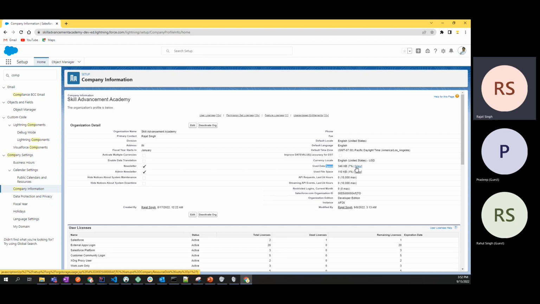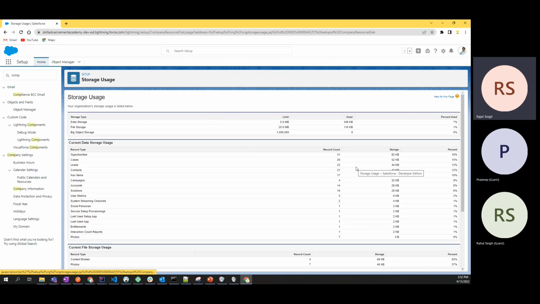Once you click, you will see how much data opportunity you have taken. It is 18%. I think I have created some opportunities or leads. Data storage is 5 MB, and file storage 20 MB. In that we have used 346 KB and 110 KB.